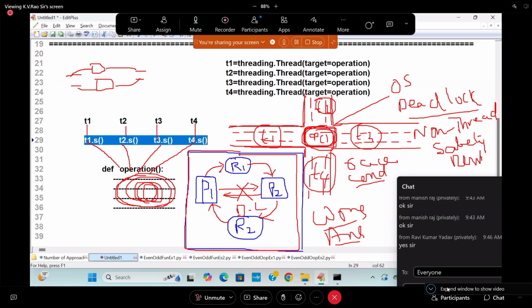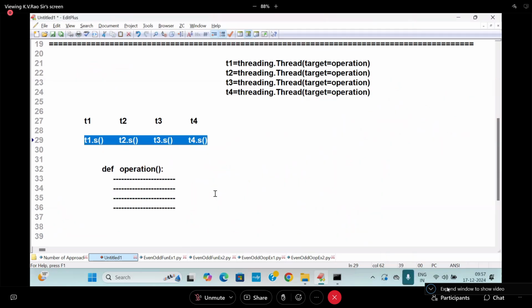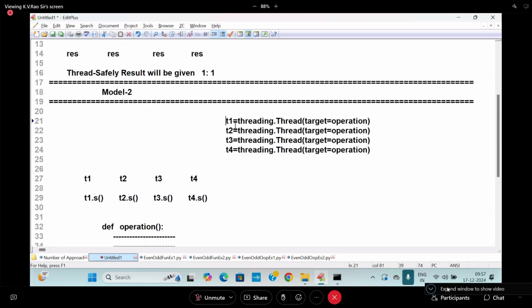So, coming to the point of it, this is going to be called what? Deadlock situation. This is also a deadlock situation. The operation is done, what is happening? A result is coming, but it is a wrong result. This is known as what? One method shared by how many threads? Multiple threads. Which result does it give? Wrong result it is going to come. That situation is also called a deadlock situation, because we are dealing with programming. There you are going to see the wrong result.